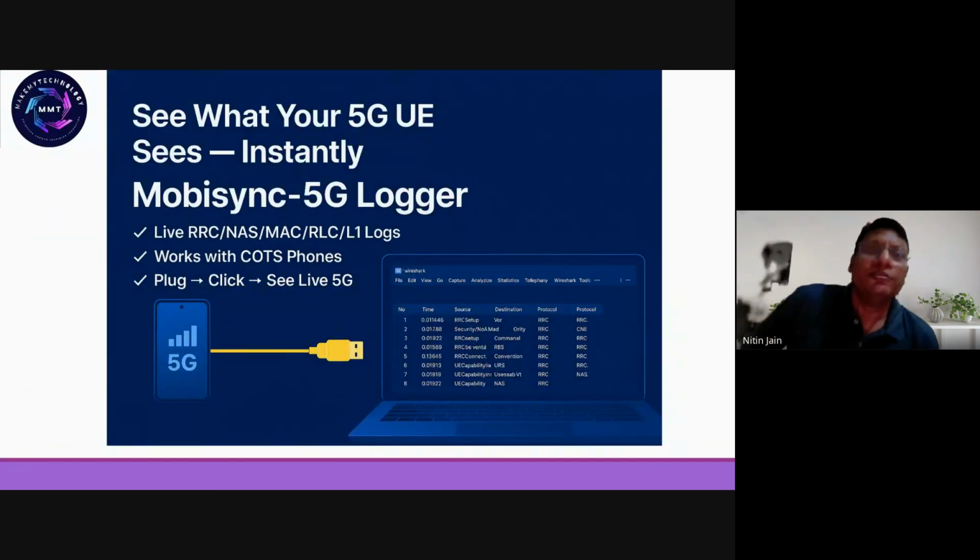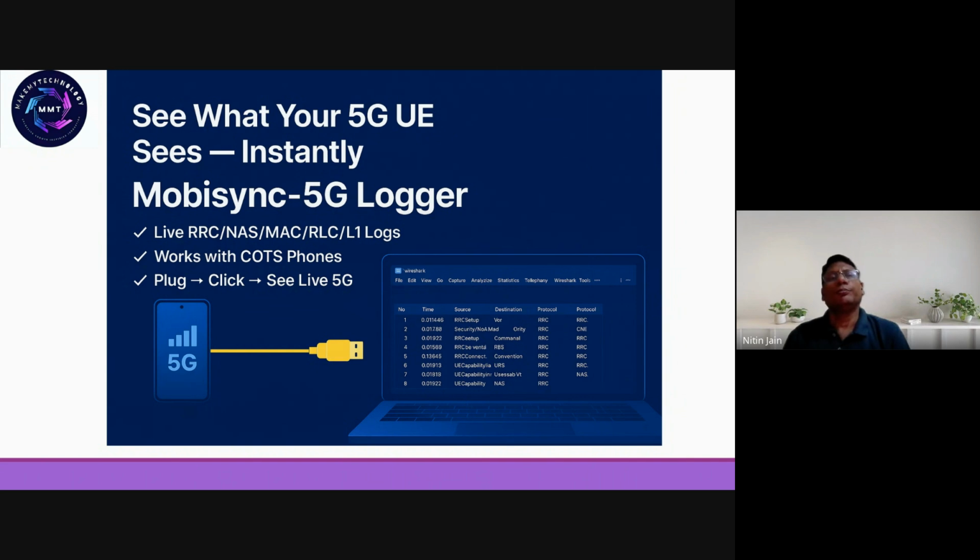So that's where we'll be talking about the Mobisync 5G logger. It's a very simple to use tool. It's just hooking up to a 5G COTS mobile through a USB cable, and then we are running some software on the host, and we can see all the logs in our well-known networking software called Wireshark.